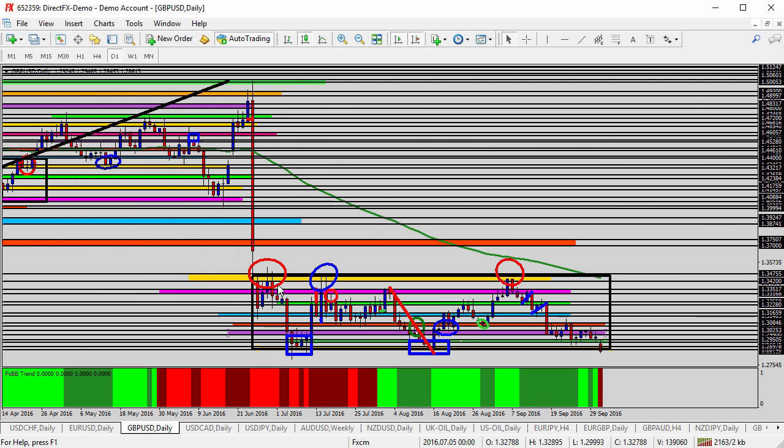Take it on over here to the GBPUSD. We have had some news out of the UK earlier today already. The manufacturing PMI came out positive, by the way, for the UK. A little bit above the forecast. The forecast was 52.1, came out 55.4. That's good news. However, we don't see that reflected in the price action. The market is still pressuring lower in the direction of our most recent trend here for the pound dollar. So positive news not reflected here.